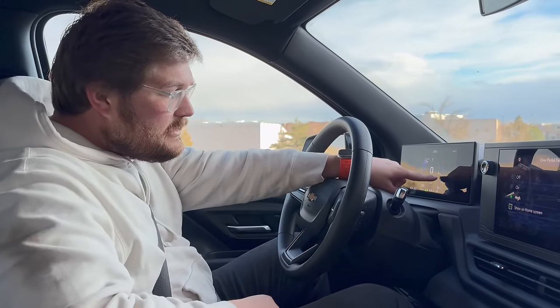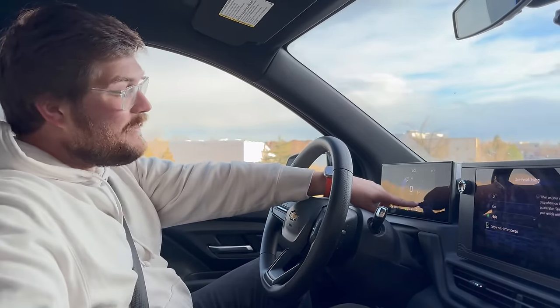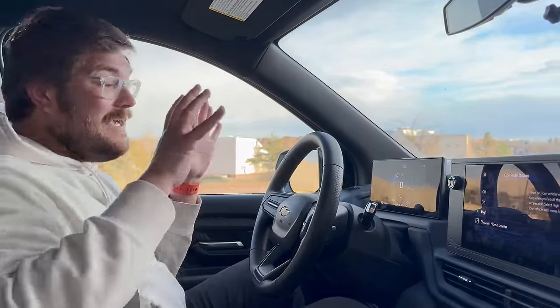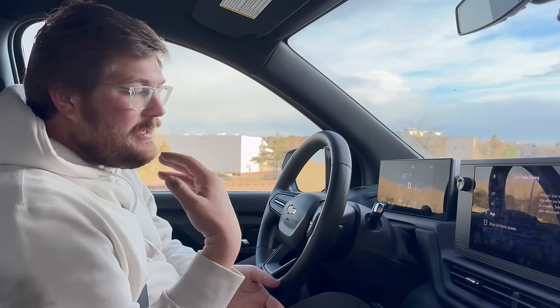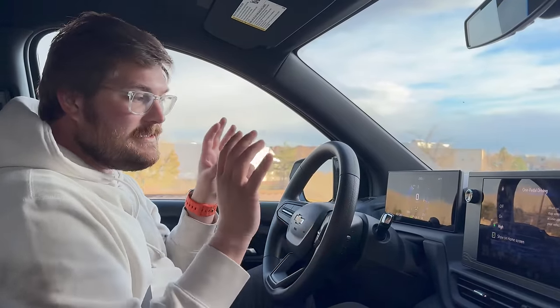And when I notice the regen gauge getting maxed out, that means the more I lift off, the same amount of regen I'm getting, then I know the friction brakes are there. It's actually incredibly tuned. Me as a nerd, I would prefer to say, hey, give me all the regen off throttle and then I'll add friction brakes with the brake. But I think for most people, to give a consistent driving experience, this works.